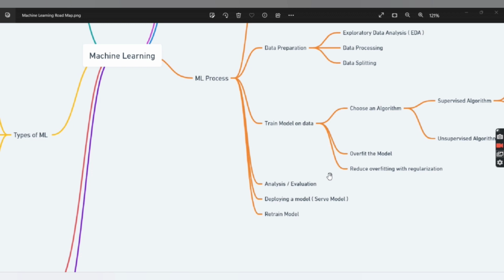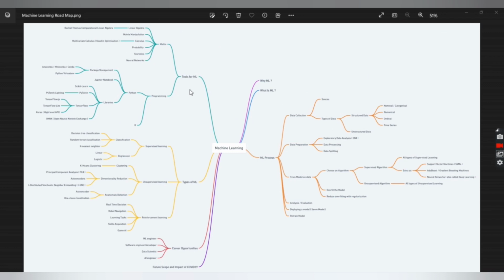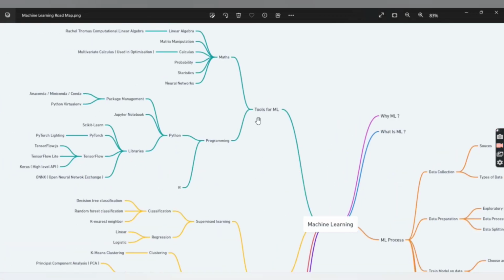In the deploying model section, when we go through the Jupyter notebook and make our project, I will show you how to produce the classification matrices and confusion matrices, where you get to see precision, recall, F1 score, and accuracy, and then we retrain our model. After all these sections, we are ready to put our model in the market and analyze the model reviews and outputs. So this is how the overall machine learning process works, and these are the tools we normally use. When you go through machine learning, one more thing I want to share with you all is the tools of machine learning.